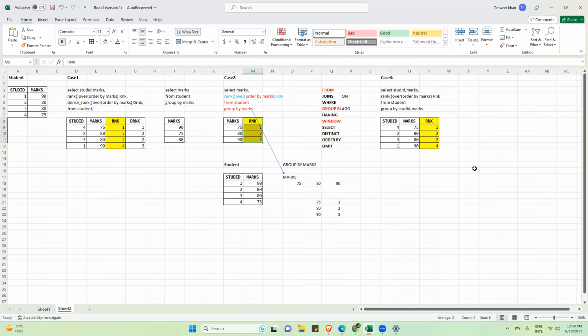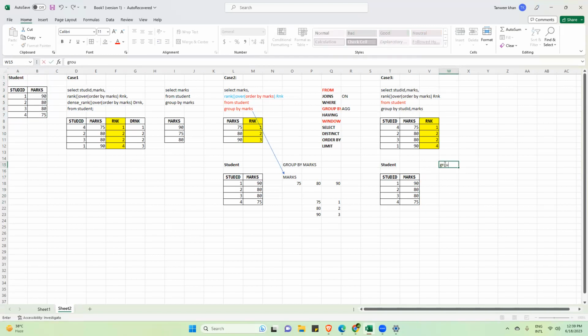No issues. Let's do the root cause analysis of this. First of all, we will execute from student. After this, we do group by student ID and marks.